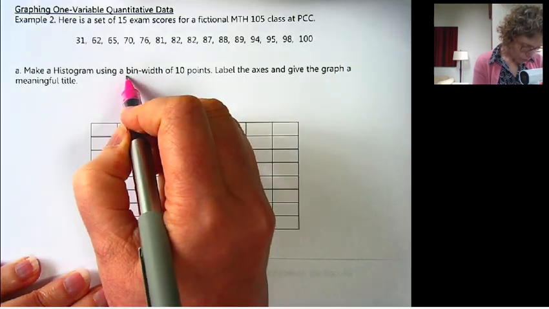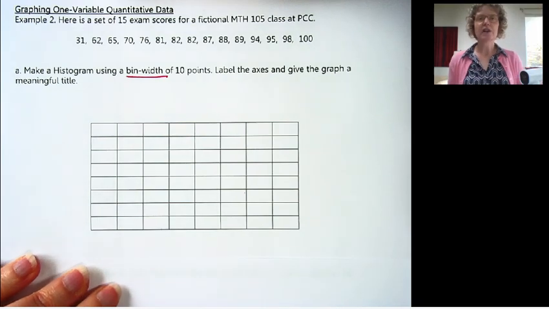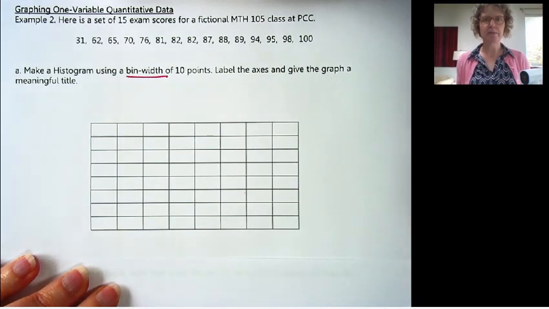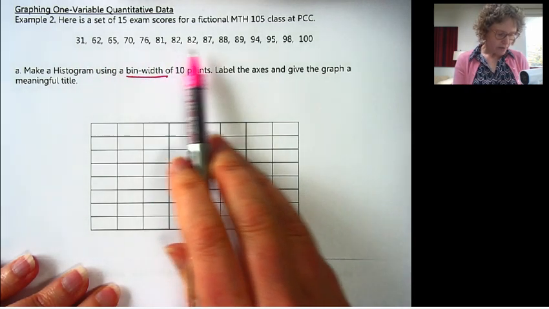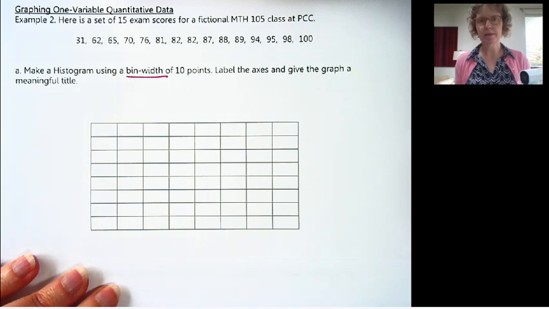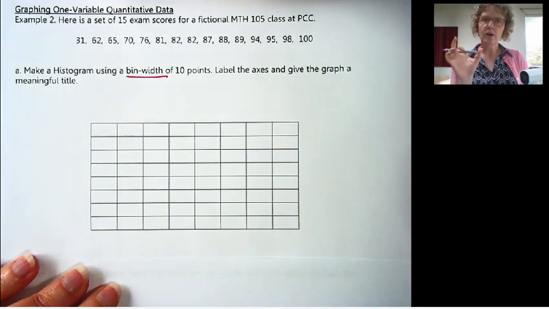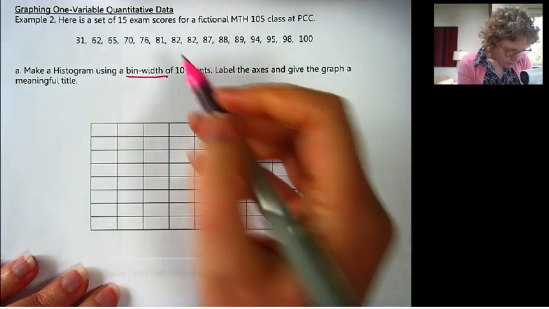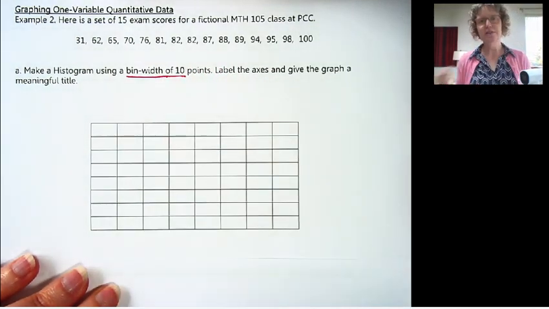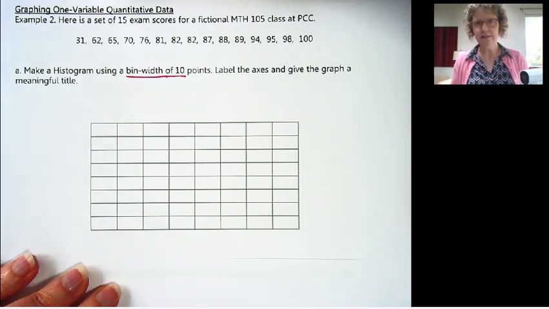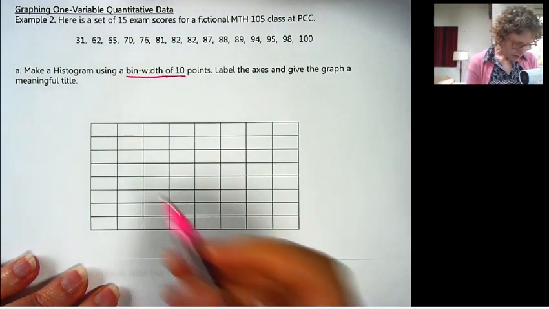So what is this bin width? When we talked about qualitative variables, we could make a bar chart because we had certain categories and then we had a number in each category. Well, we'll do a similar thing here, but when it's quantitative data, we have to actually make a category or a bin. And the width is how wide the bin is. The reason I use test score data is because it's out of 100, and it's really nice to look at bin widths of 10, like the 50s, 60s, 70s, 80s, 90s. So that's what we're going to do on our histogram.